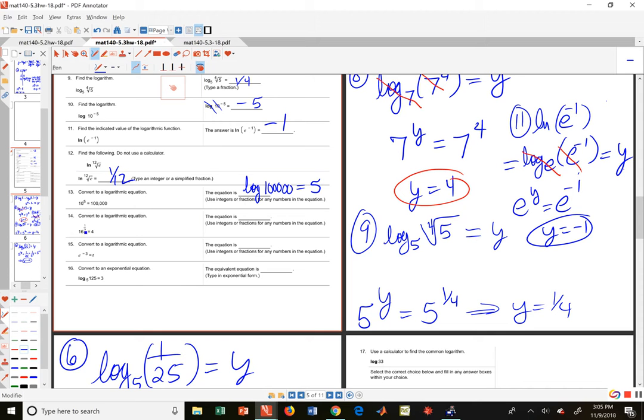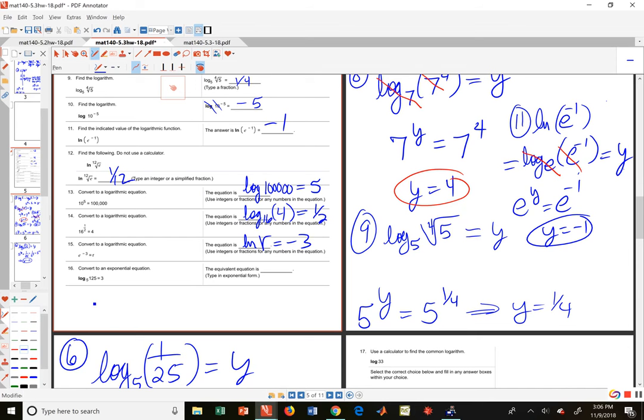Let's do another one here. So the base here is 16, though. So when you write your log, you're going to say base 16, and you want to take the log of 4, and you want to get back the exponent. The exponent is a half. So we're just converting an exponential equation into a logarithmic equation. Same here, but this is ln this time. Ln of r must be minus 3. Minus 3 is the exponent. R is the thing that we're getting after we put that exponent on the base e.